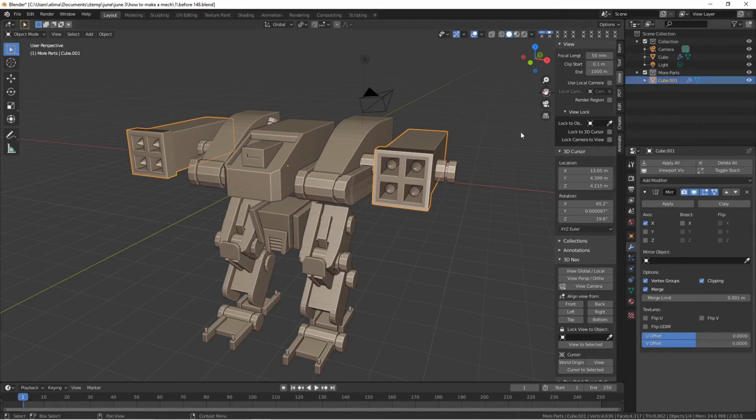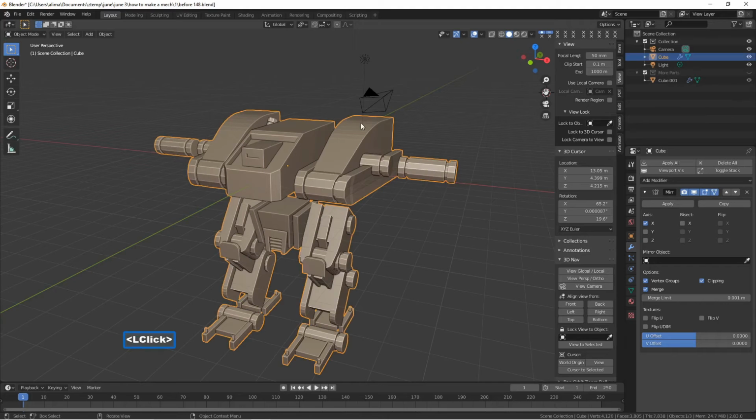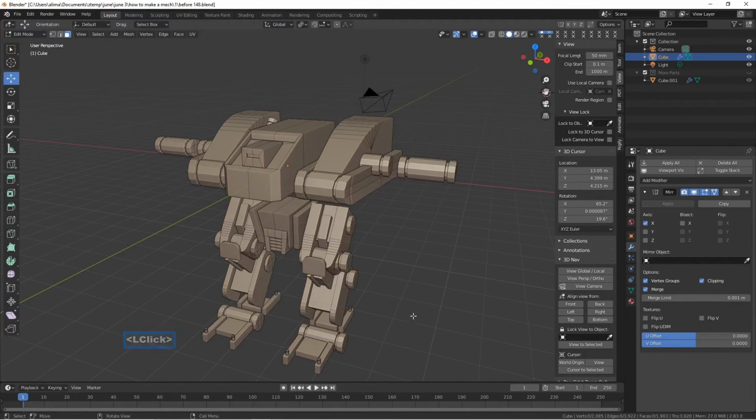Now this object is in this collection called more parts. So now I'm choosing to deselect it. Doesn't matter. The next step I'm about to do doesn't matter if it's selected or not. However, what I would want to do is go to this more parts and hide that more parts collection. So now with that done, I'll select our mesh, go back to the upper left, then go back to edit mode.